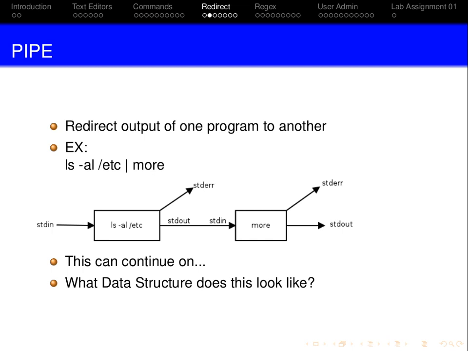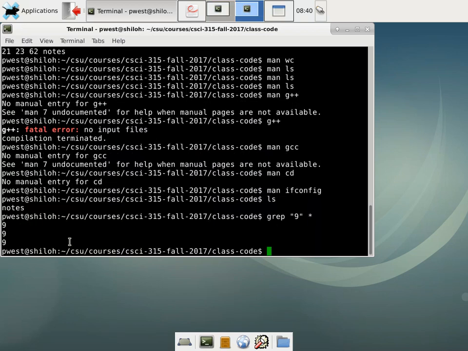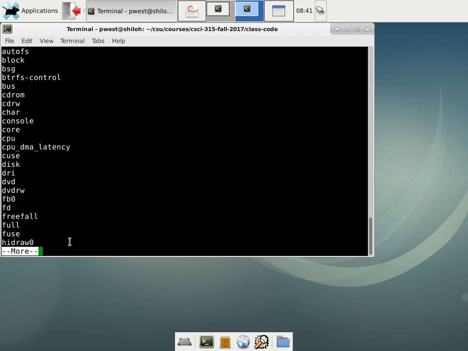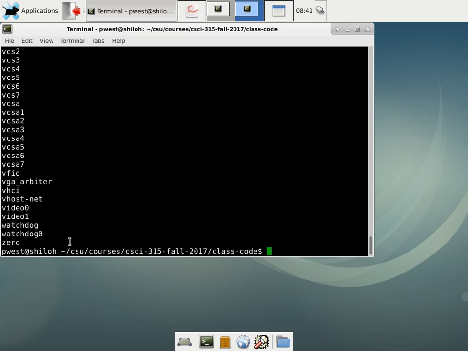The point here is that when you run a command, for example, if I were to do ls on dev, oh man, that's a lot of stuff. ls dev, when I hit enter, printed all that stuff out to standard out. If I wanted to hook up standard out to standard in of another program, say more, I would do more, and now more is going to display everything, where every time I want to look at the next page, I hit space. And then I'm done. That way I can at least cycle through it.